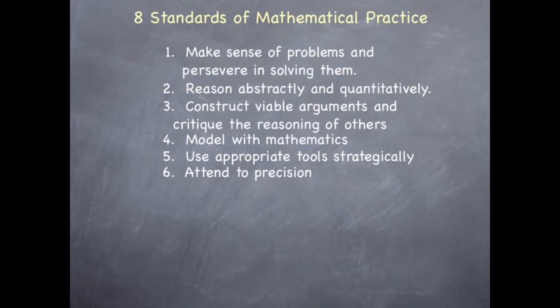Standard 6 is attend to precision. Now this means things like units of measure, the symbols used throughout the problem, and labeling their work as we go. That way anybody who looks at the work to solve the problem will understand exactly the process the student went through. Standard 7 is look for and make use of structure.